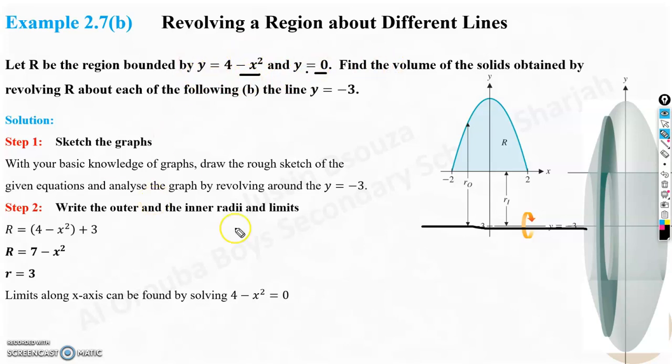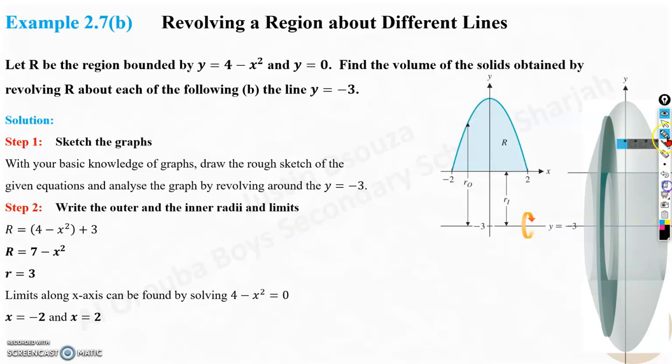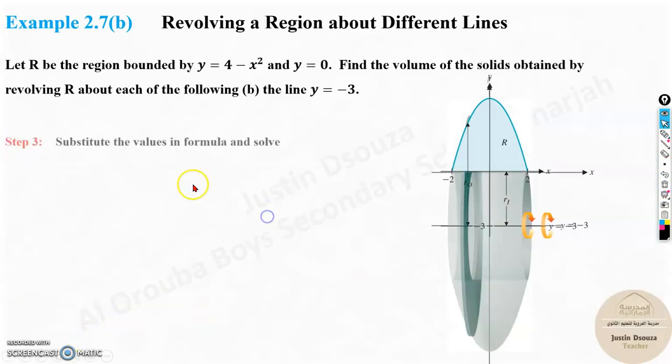Now these are the equations. But make sure to find the points of intersection in the graph. You can easily find it if you know the exact plotting of the graph. But what if you don't plot this graph exactly? You did a rough sketch. Then just equate these two equations. So you will find where this line and this equation will touch. That's it. So how do you do it? 4 minus x squared equals 0. You can take this x squared to the other side. It is 4 equals x squared. Square root of 4 is plus or minus 2. So the limit will be from minus 2 to plus 2.